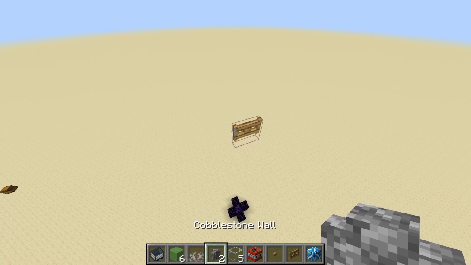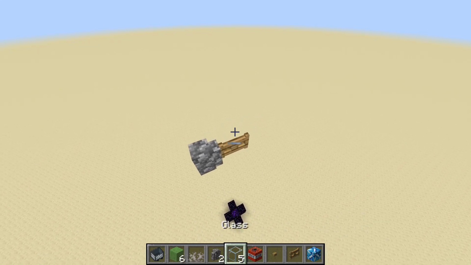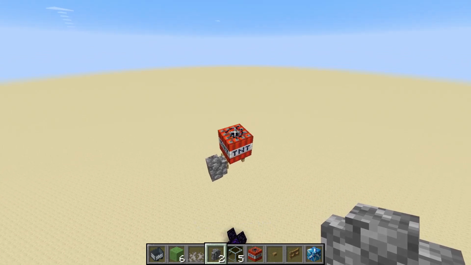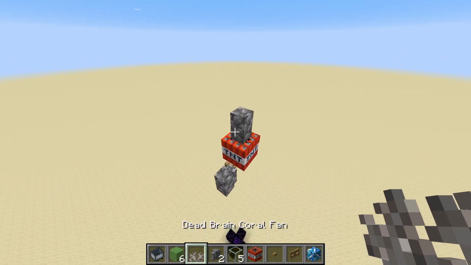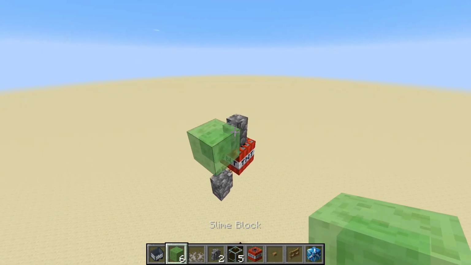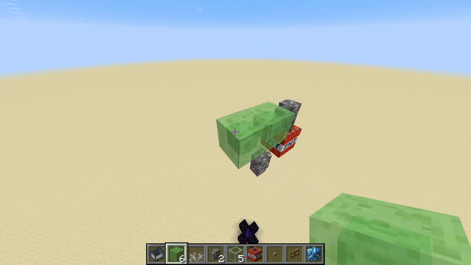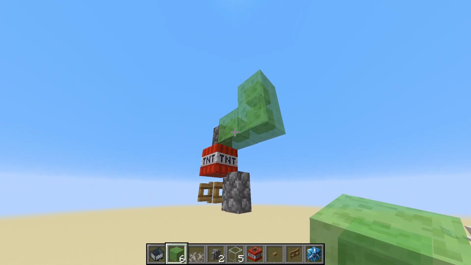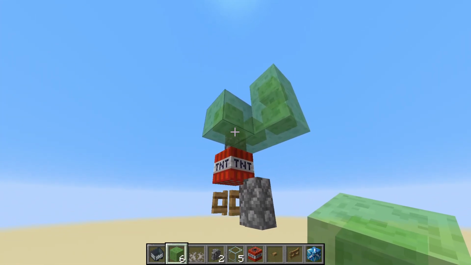Now go ahead, to the left, we're going to place a wall right here, place TNT on top of this fence gate, go ahead and open that fence gate up, then go ahead and place down one wall on top of that TNT. Then go ahead and place down one block behind the wall right there, another block behind, another block up like so. Then head to the side over here and go ahead and place a block on this front block right here, a slime block that is.